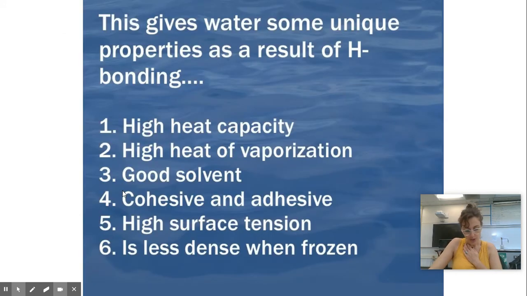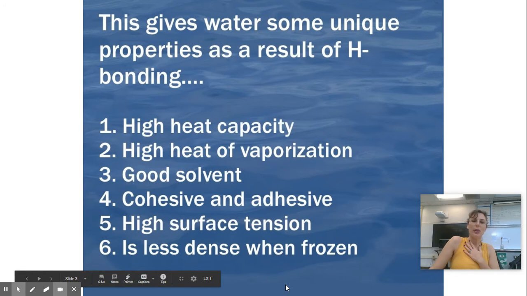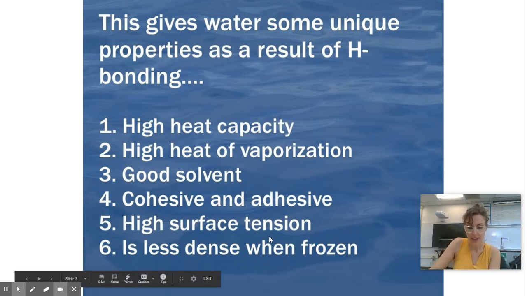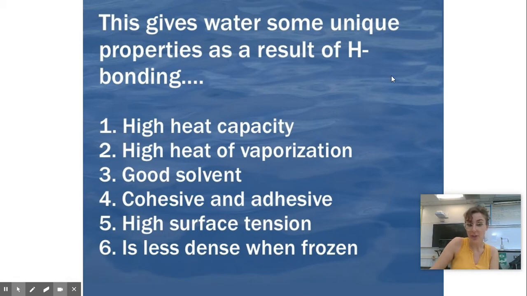This video is going to be all about the unique properties of water. Here's a quick list of the properties of water, and this is all the result of that hydrogen bonding. We have a high heat capacity, which basically means it can hold a lot of energy. Then we have high heat of vaporization, which means it takes a lot of energy before it goes through a phase change, from liquid to gas, or from solid to liquid.